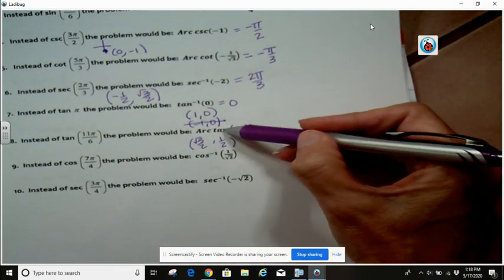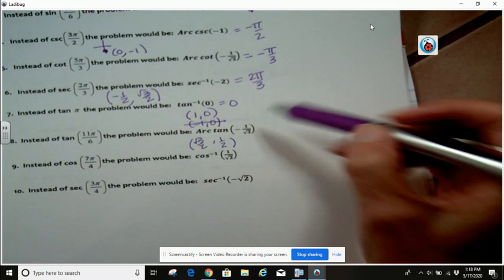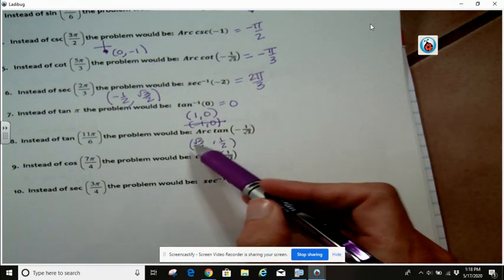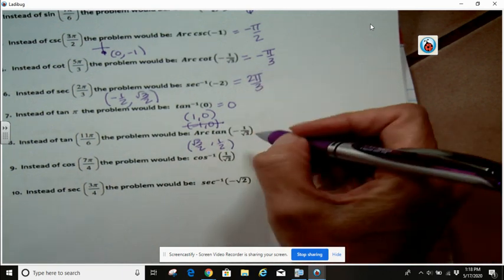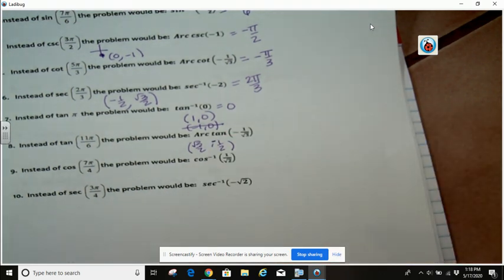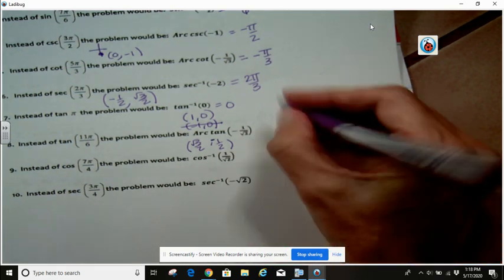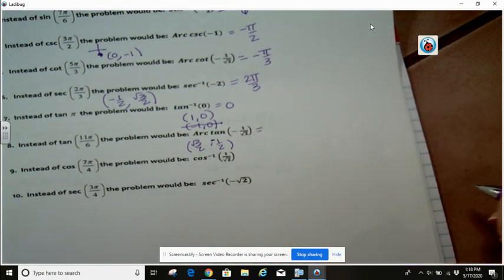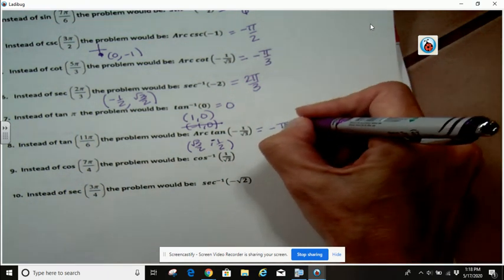So if you get a tangent value of 1 over square root of 3 or negative 1 over square root of 3, it has to be from this ordered pair. But if the tangent is negative for inverses, it has to be in the fourth quadrant, which means that the y-coordinate has to be negative. So I know that's the right ordered pair. And then I would have my angle come from the fourth quadrant, but instead of writing 11 pi over 6, it would be negative pi over 6.